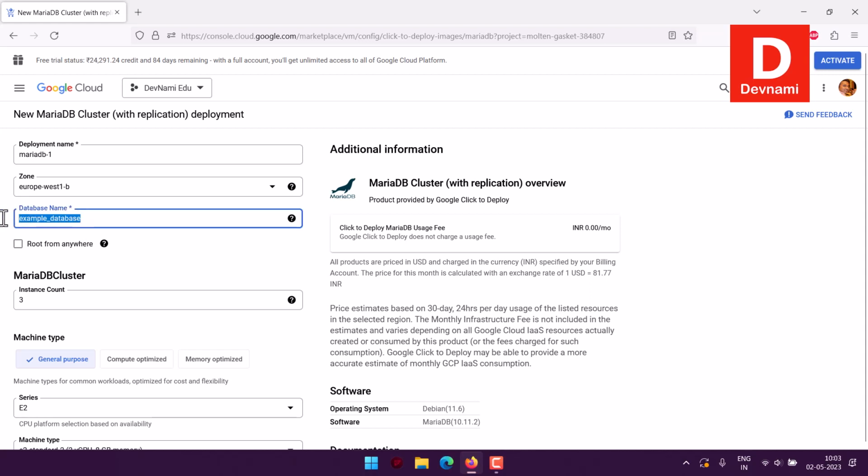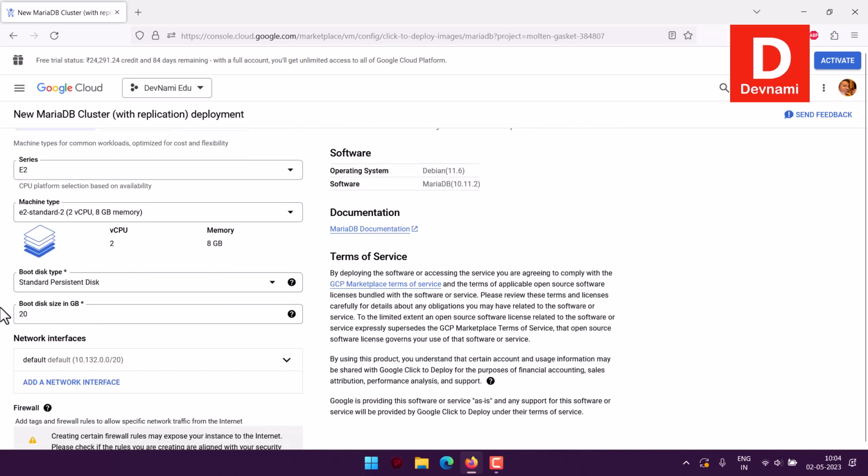So I will replace this with some database name, MariaDB. You can also set up root from anywhere. Root from anywhere selected. I can choose the instance count between 1 to 10. I can choose 1, reduce my price, right?